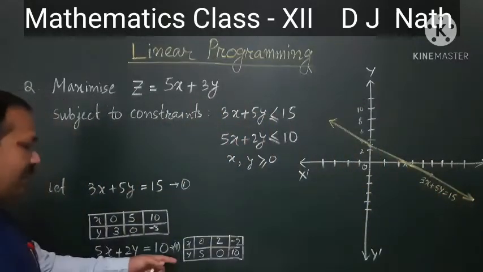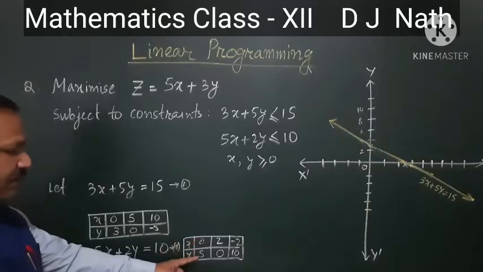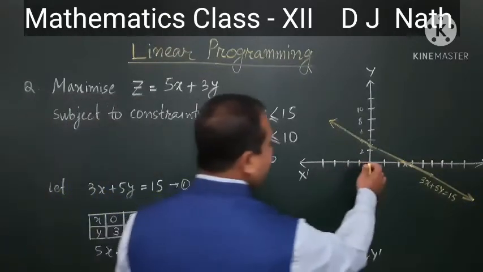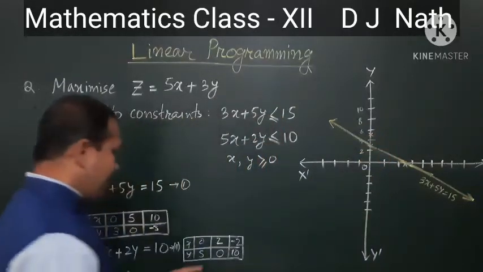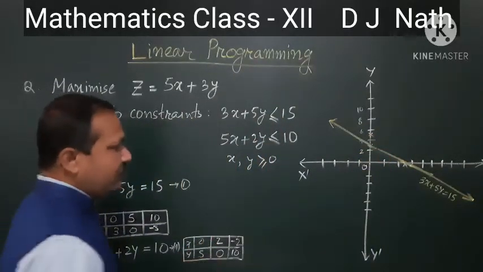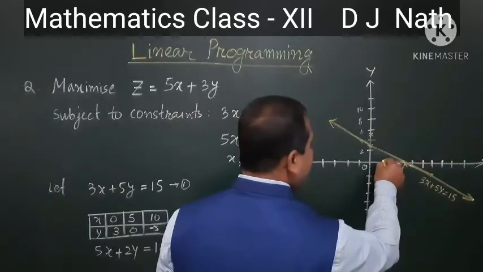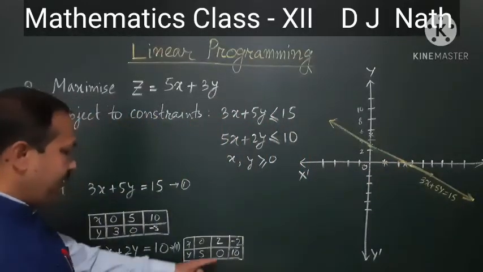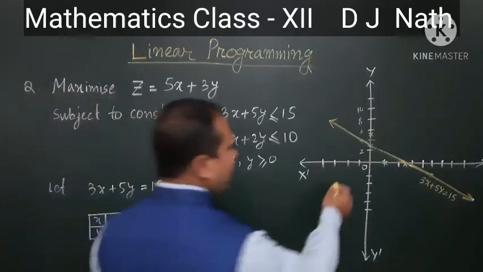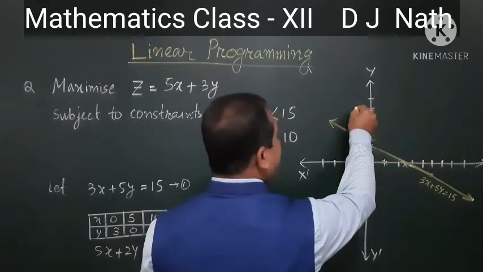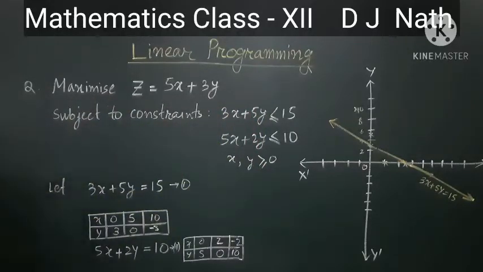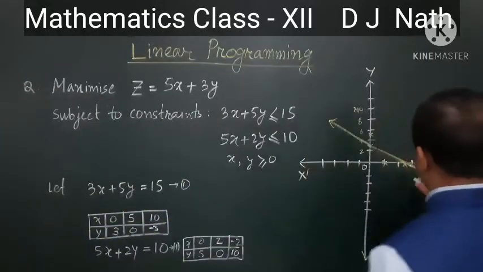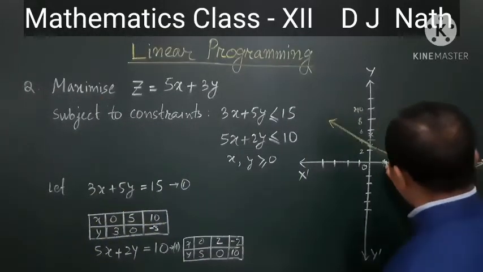Okay? Next, another graph: (0, 5), this point. Next it is (2, 0). Then (minus 2, 10). So how will the graph of that one be? We draw the graph. This is where the graph is.